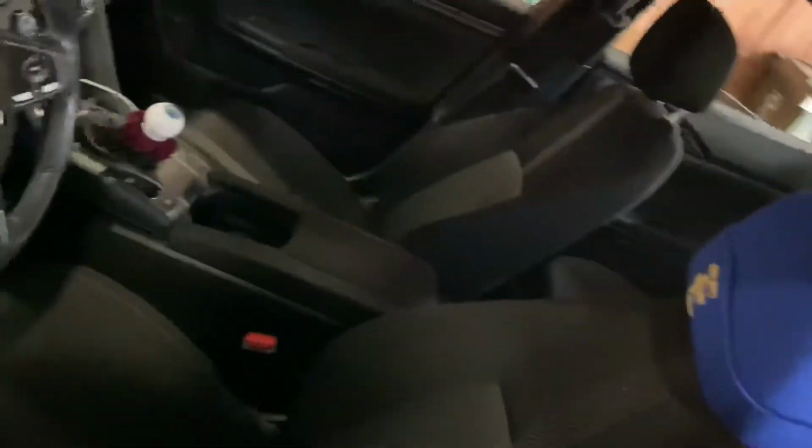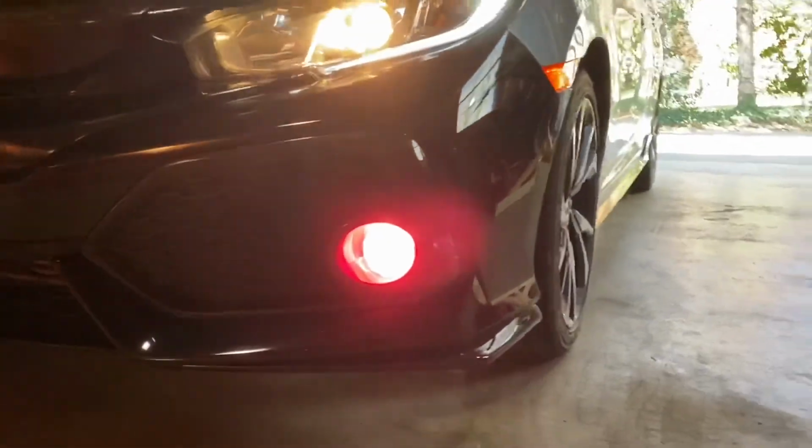We're gonna get these turned back on. Here, you can see the way it looks up front. But it definitely comes through as pink. This side definitely looks a lot cleaner, so I might redo this side. But that's where we're gonna leave it for now, guys.